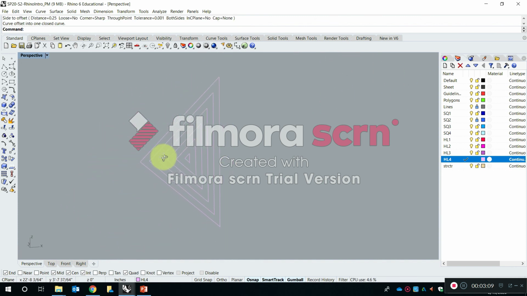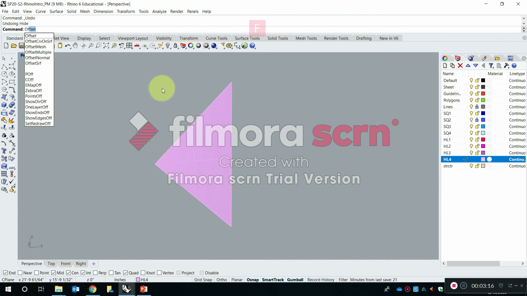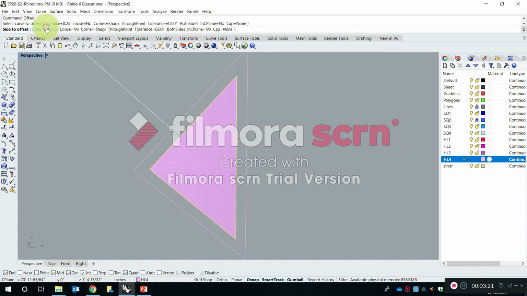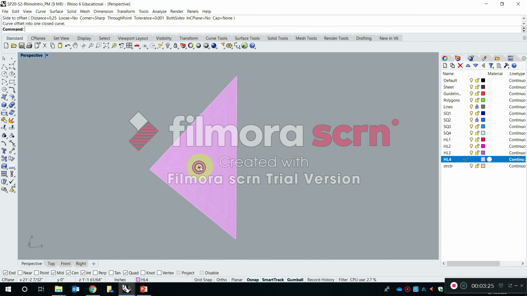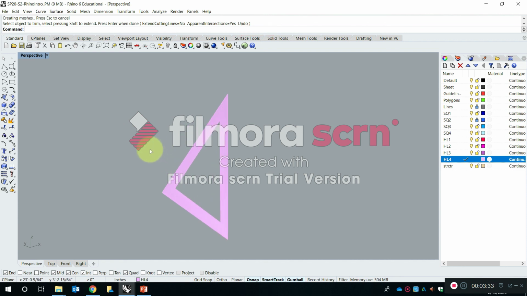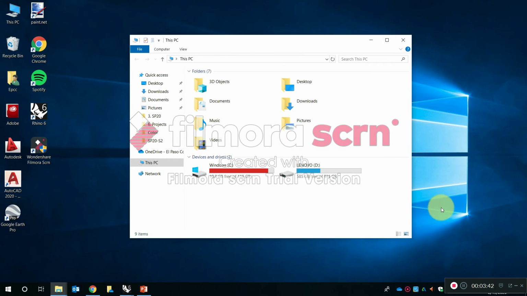Does that help? That's why I asked Narda, hey, how much did you offset your form? Because I can select this curve right there, use a distance of 0.25, offset it inwards, and use that to trim this area right there. That's how I would go about it. I'm sure there are other ways, but that should work. All right, so I'll add that to the recording. Any other questions?